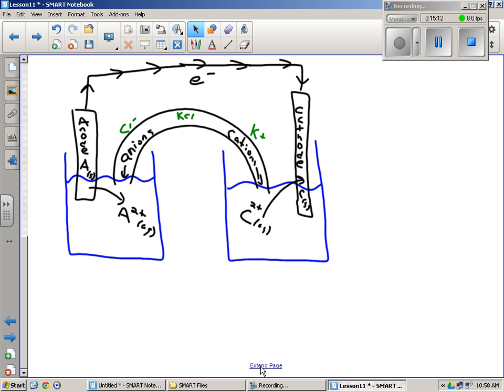So the salt bridge is there for that reason. What happens is the anions here will combine with the A2 pluses and neutralize them. So the chloride is maybe a -1. It doesn't matter what the ratio is. The chloride is there to help neutralize that solution. It helps keep this from building up to be all positives. Now you put in some negatives, and the positives and negatives help neutralize each other so that the electrons are still free to go. That's really the job of the salt bridge. Electrons come over here and they're gained there. So that's your basic general diagram of a voltaic cell.